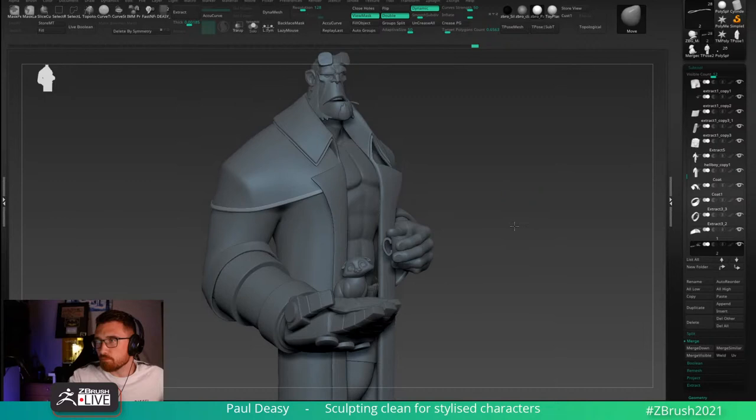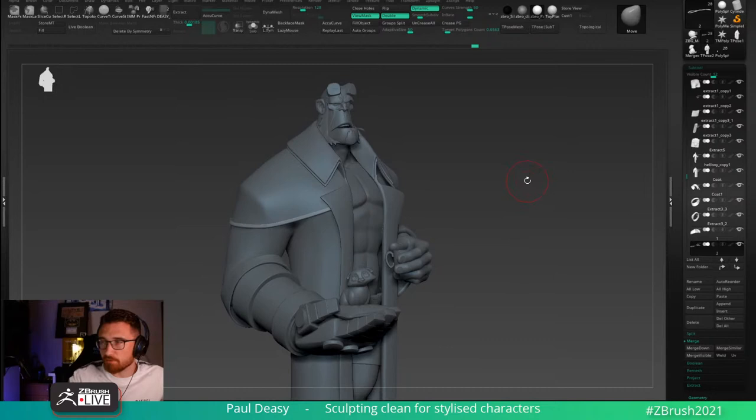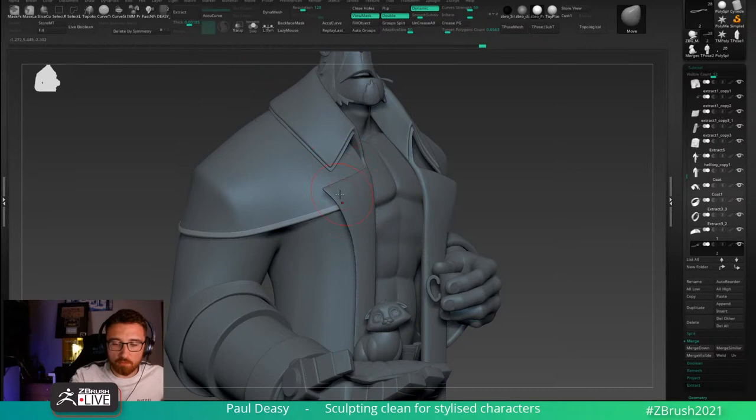Someone says they spent 2 weeks on their first character sculpt and feel like they're going a bit insane. But that's okay. If you're only starting, if it's not doing it for you and you've persisted, I don't want to give you bad advice, so I want to think here. You could move on. It's hard to know without seeing what you've tried to do. If it's your first character and you've picked something really complicated, it could be an idea to just start fresh, find something much more simple.